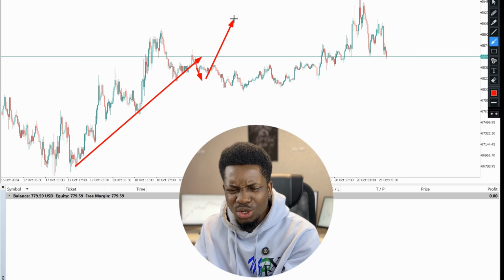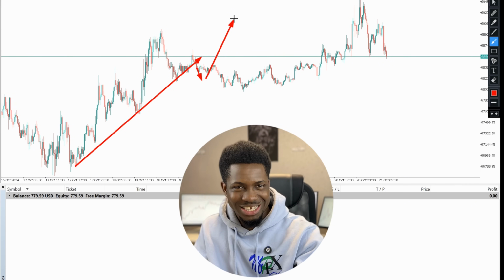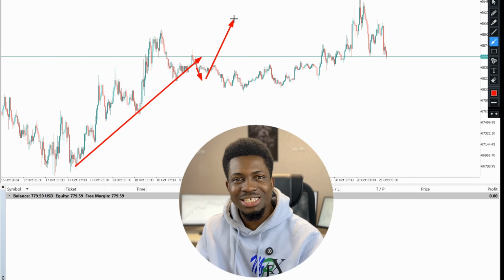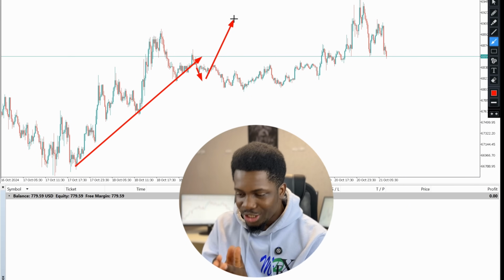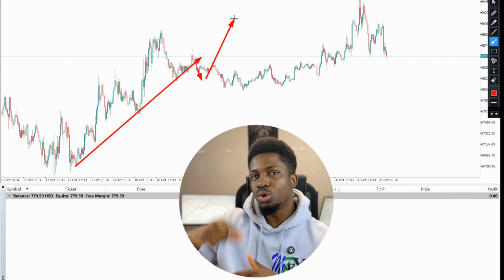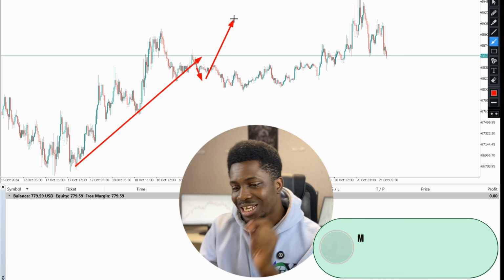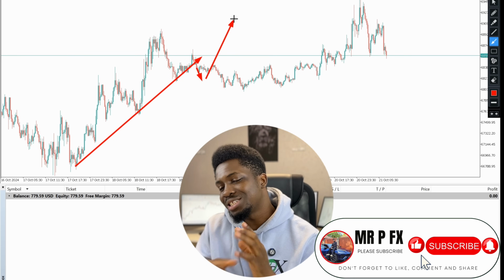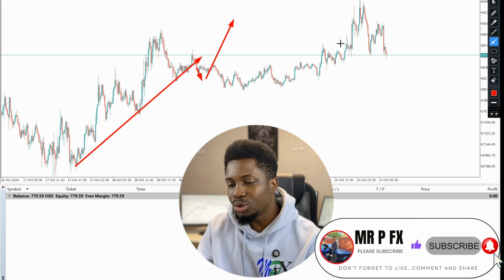And on US 30 or US 100, or even on gold, that doesn't happen. Like, it doesn't work like that, right? But in this place it's actually a norm. Like, it's very normal. Now, because of that, we always use a breakout of our breakout. That is, we go through a two verification process to storm into a trade. And the type of verification process here, that's the type of BOB here, is kind of a bit different. But I'm going to show you now.